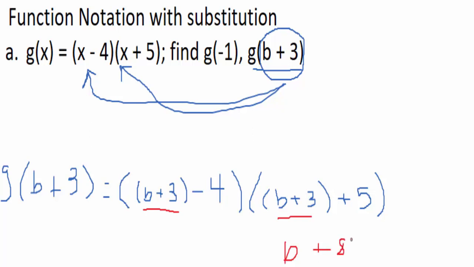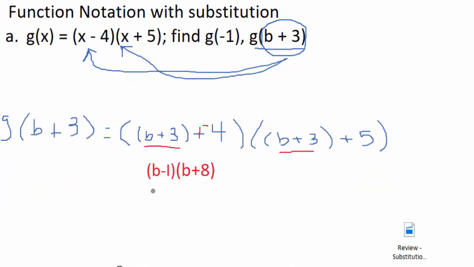on this side. Now it's the same idea with subtraction, because minusing a positive number is the same as adding a negative number. So this is technically still the associative property of addition. So 3 plus -4 is -1. So this gives us b minus 1. Okay, so we have b minus 1 times b plus 8. So we, again, inside the parentheses, we cannot combine those because they're not like terms.